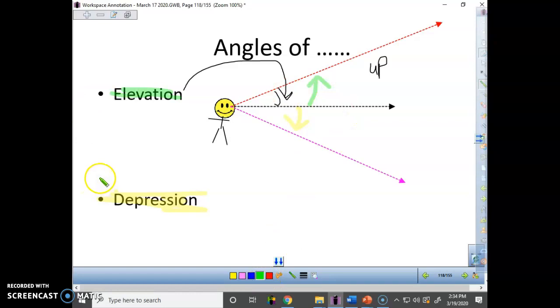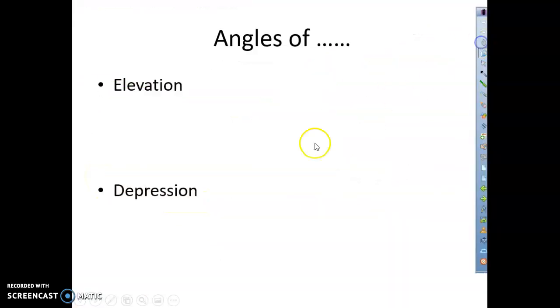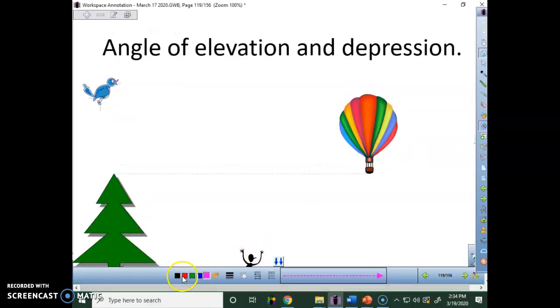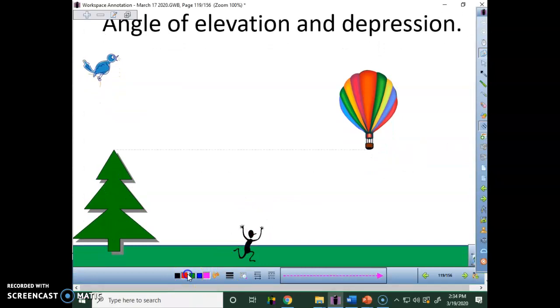That's almost the whole lesson right there. We just need to put things into context. Okay, angle of elevation and depression. We'll just fire some off here. So you've got all these objects. They're looking around like this guy. He's looking there. What would you call that? That's an angle of elevation.